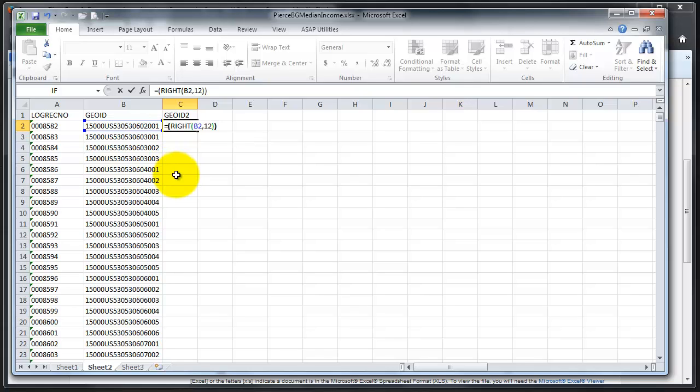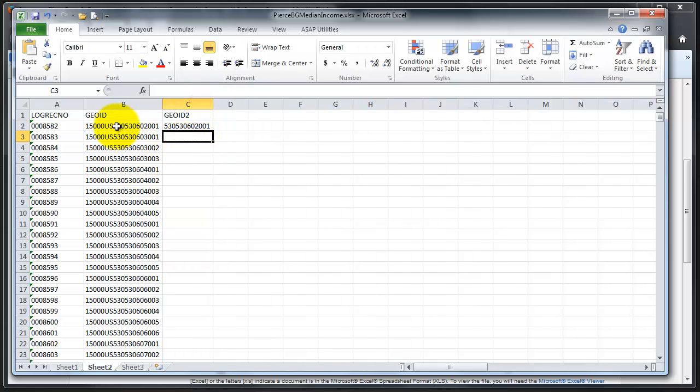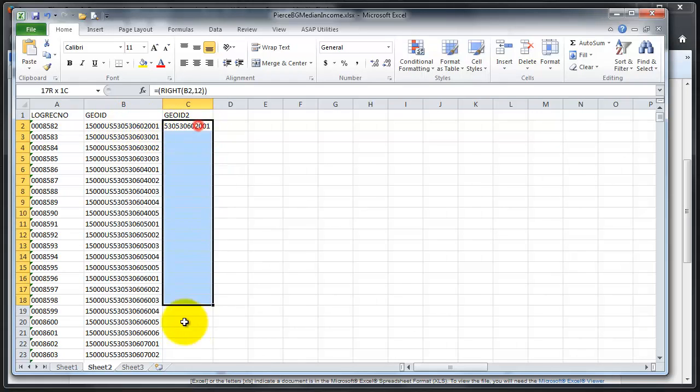I close that up with 2 parenthesis marks and hit enter, and notice how the erroneous information has been extracted.